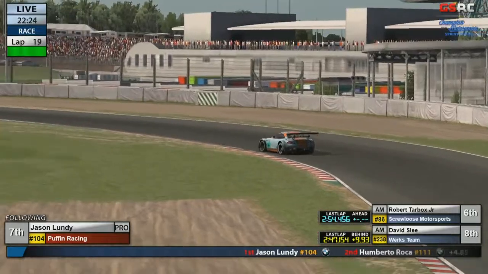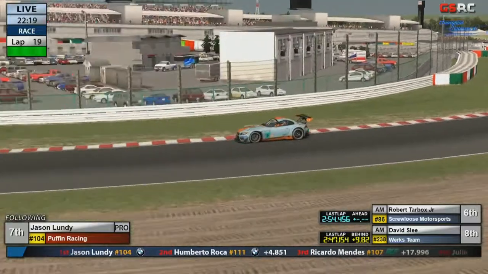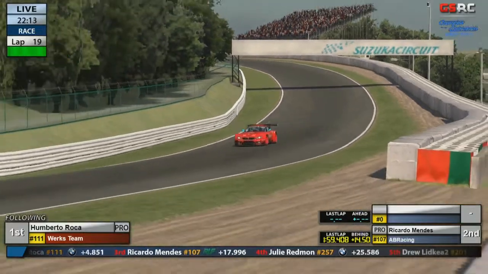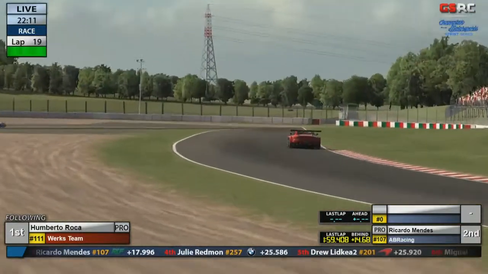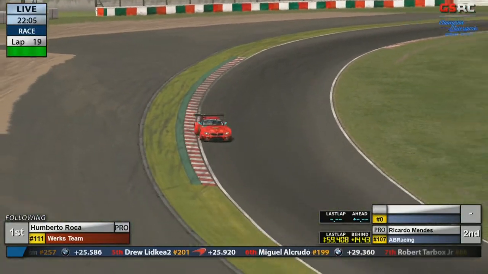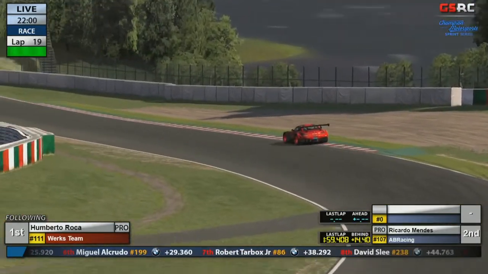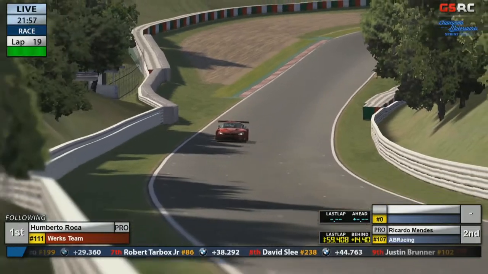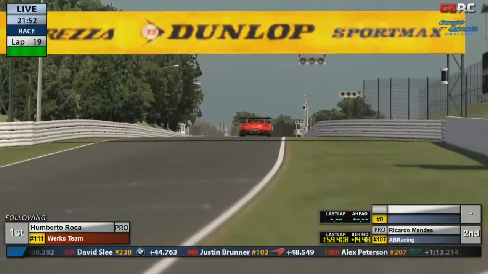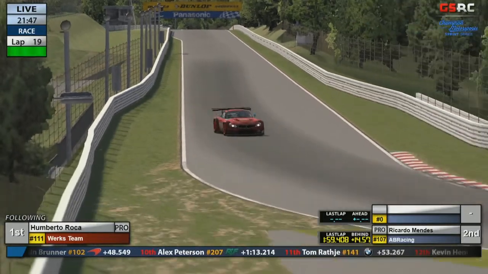I'm seeing Ricardo. Oh no, it's pitted out there. So let's go now to the front, where Humberto Roca, Kevin, has taken his place once again. He's in the top spot. Ricardo Mendez just coming through the hairpin there, a long way behind him right now, in fact something like 17 seconds behind. And Julie Redmond still in 3rd place with Drew Liedtke in 4th place. So some good racing taking place here, but not that exciting at the moment, as we can't find a battle to have a look at right now.